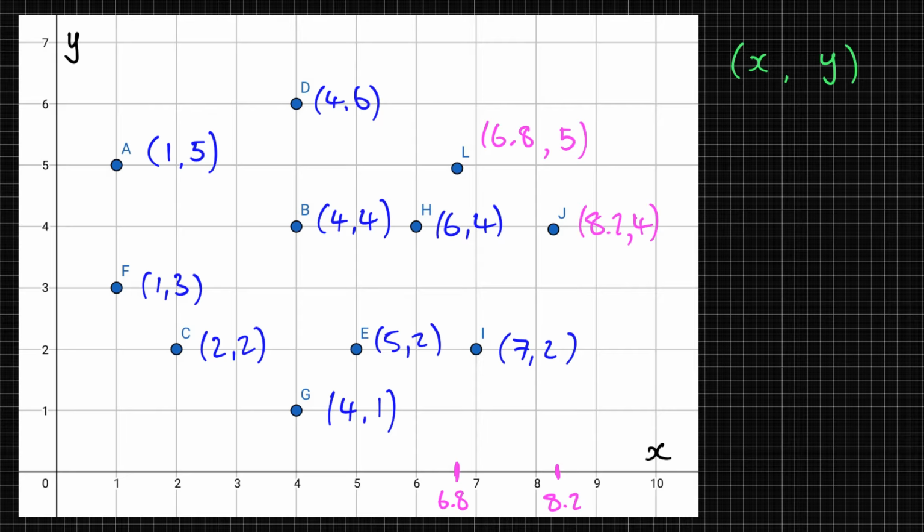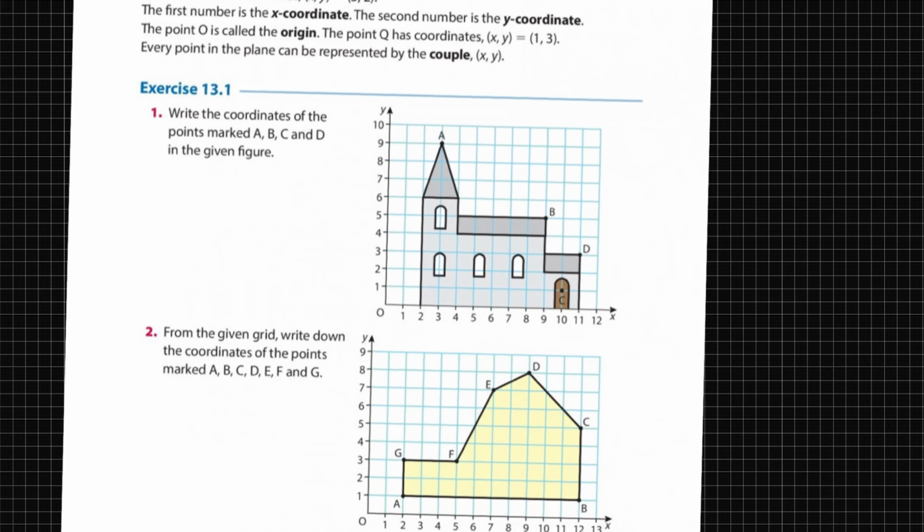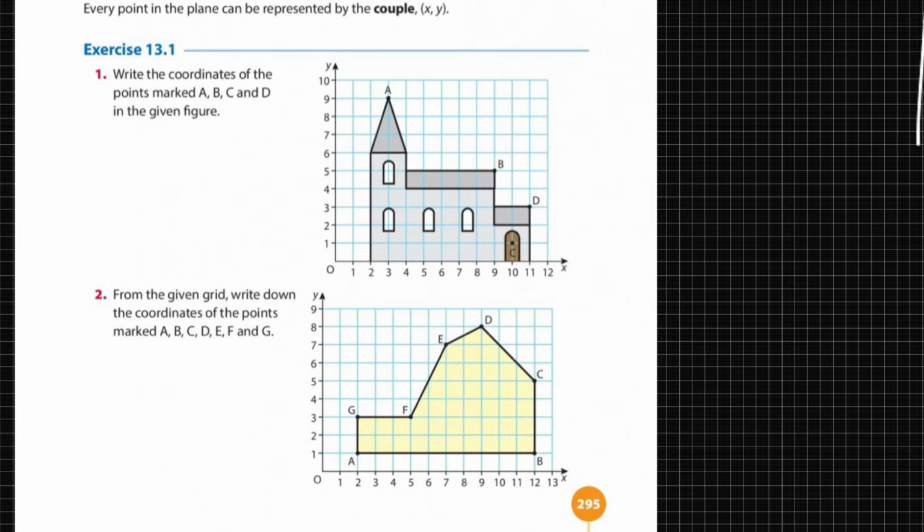Okay. So what we'll do is start with the first couple of questions. If you can start by doing question 1 and 2, that's just labeling the points. Question 1 says write down the coordinates of the points marked A, B, C, and D. So you've got A, B, C there, and D there. I'll zoom in on that, and then you will be able to try it for a couple of minutes. I'll leave question 1 and 2 there so you can check them. And just remember that the X value always comes first, the Y value comes second. I'll give you a minute to try question 1 and question 2, and then I'll go through it.